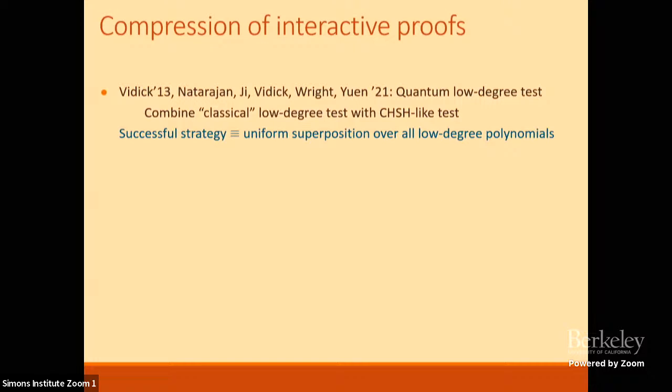That's one difficulty. And the other difficulty that was tackled by Natarajan and Wright a couple years ago is that it's not only about uniform distributions. What makes these two prover systems special is that the questions are correlated in a very specific way. You don't always send the same uniformly random question or independent uniformly random question. So it's a bit more subtle. And so you need to come up with tests that make sure that each of the provers generates the right distribution and it's correlated in the right way with the other person. That's a bit delicate, but they did that.